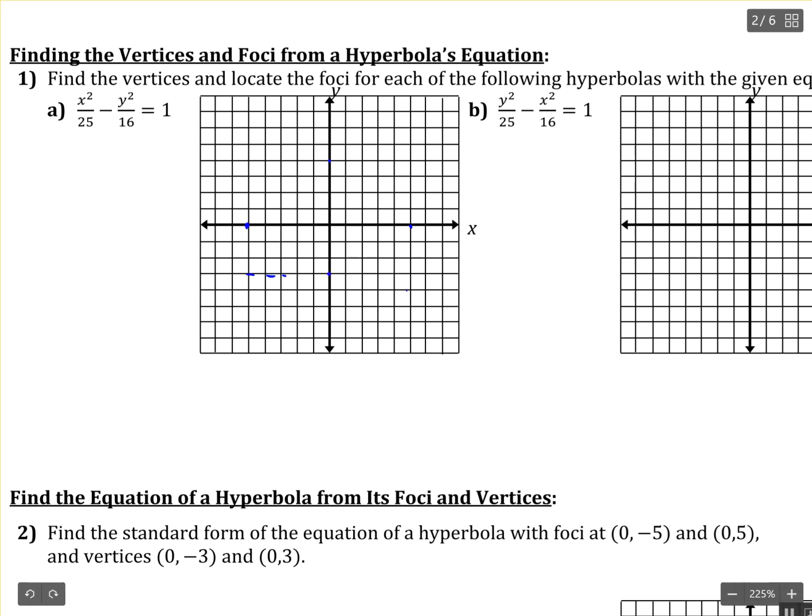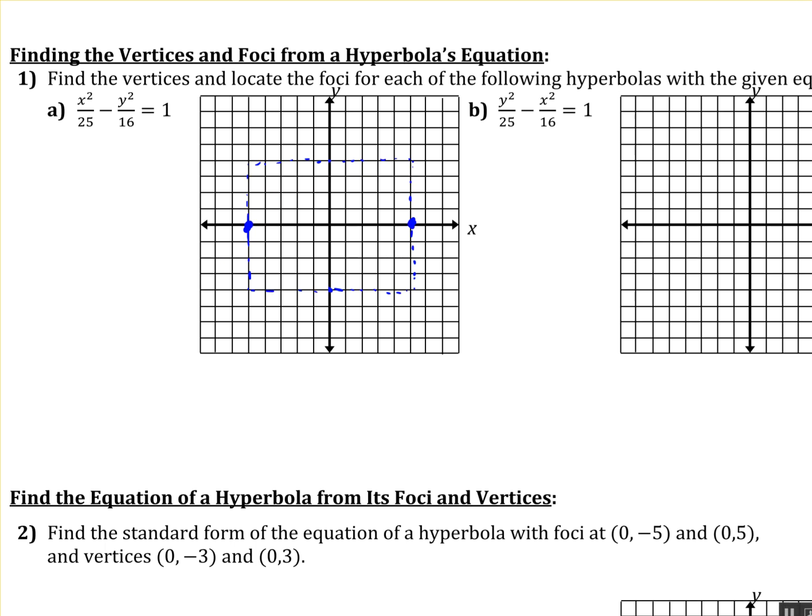All right, so now I'm going to actually make a little box. Oops, it helps if I actually go down 4 instead of going down 3. So let's go down 4. I'm going to make a little dotted line box. You'll see why in just a second. It just makes it a lot easier, a lot less memorization if I start off that way. Now, I said that it opens horizontally, so the left and right parts there are going to be my vertices.